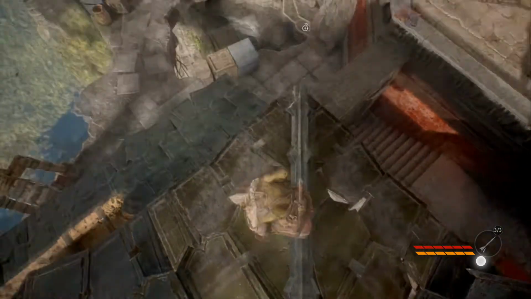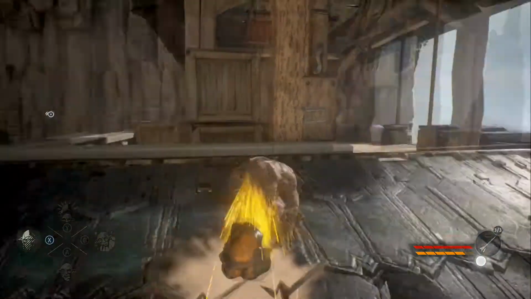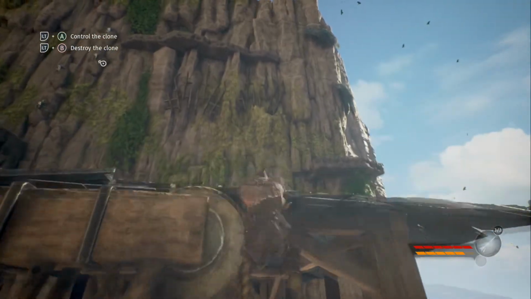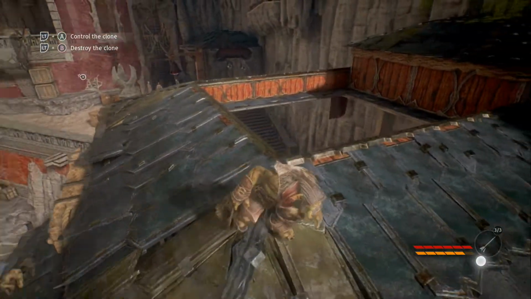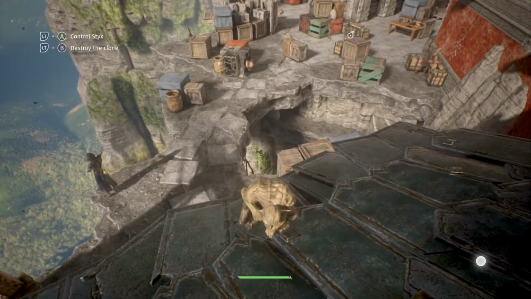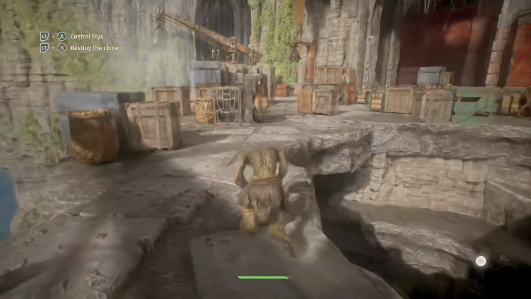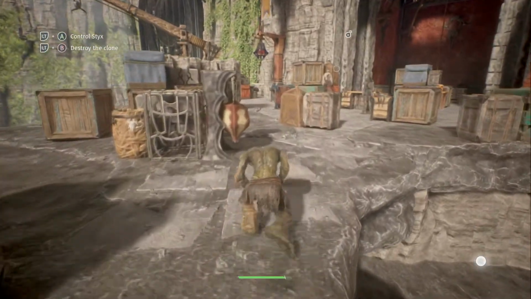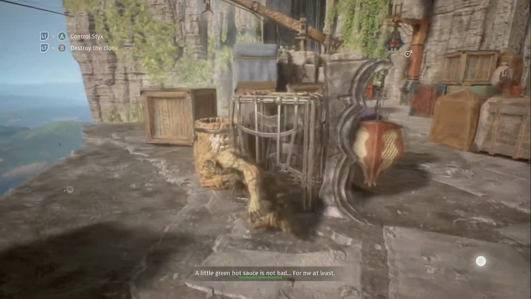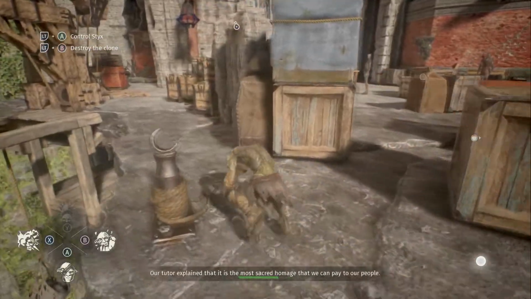Alright, so I got water that I can poison down there. I don't know why I would go myself to do it. There we go. There's no reason for me to risk myself at all, really. Alright, got a guard there.